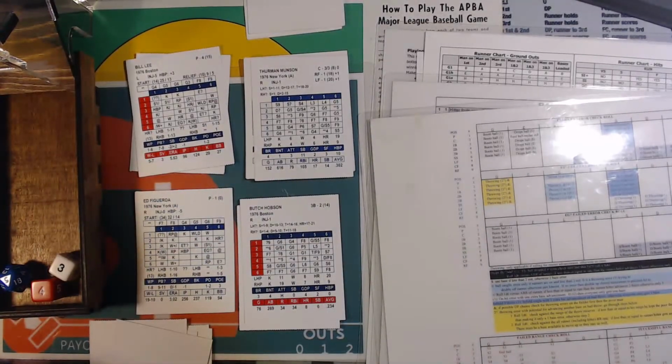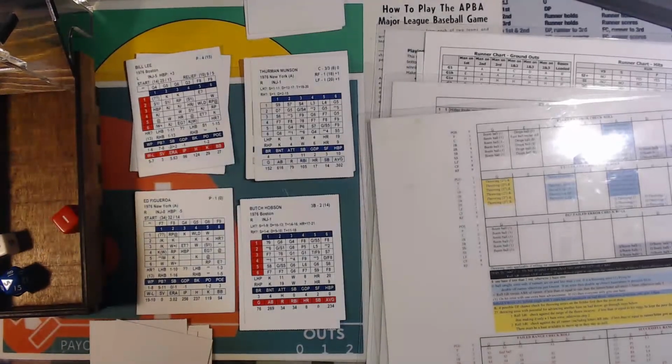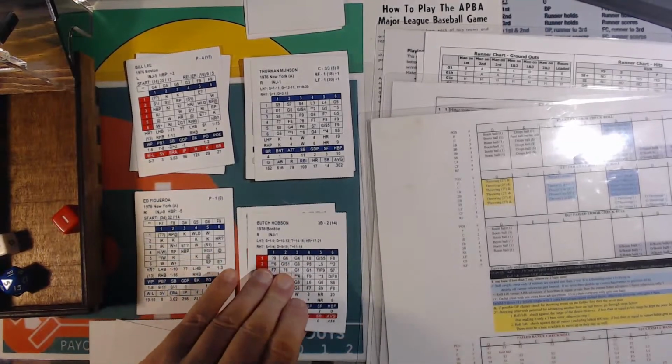Butch Hobson. Not a 4-3, and that's going to be a potential walk of 5. Will be ball with a righty. No, will not be a walk. And it's a 1-6. That's lifted to left. Out number 3. 3 up, 3 down.